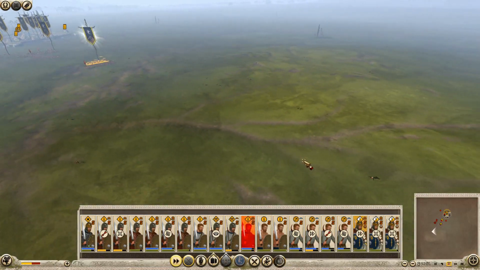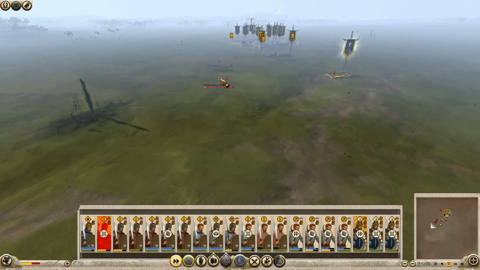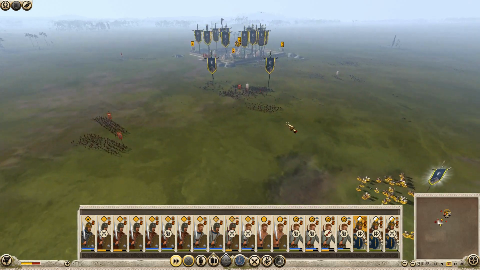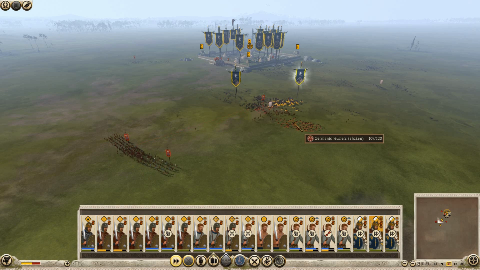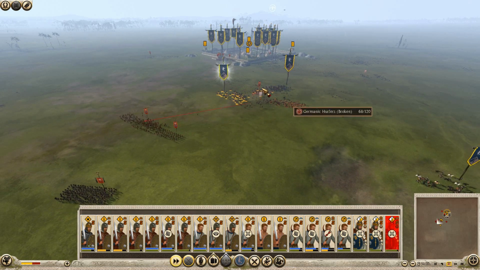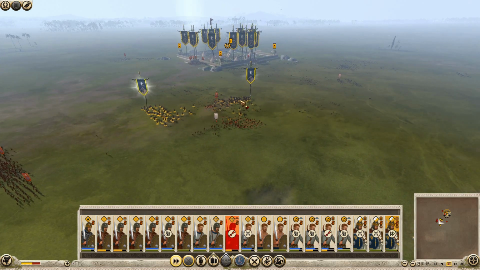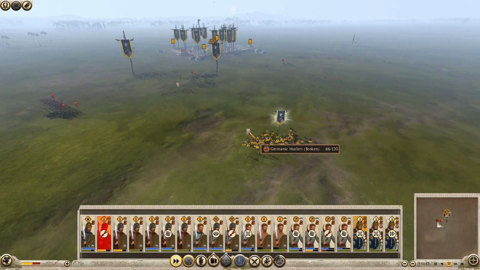And what do they have? Didn't they have some troops back here? I guess these are the last ones. They've got their general coming in. Some more hurlers. They're going to try and fire on us. General's closing in behind. Kill, kill, kill. Just run them down.